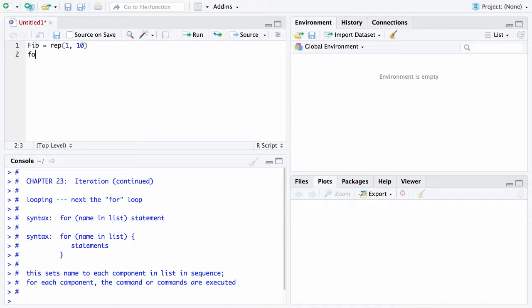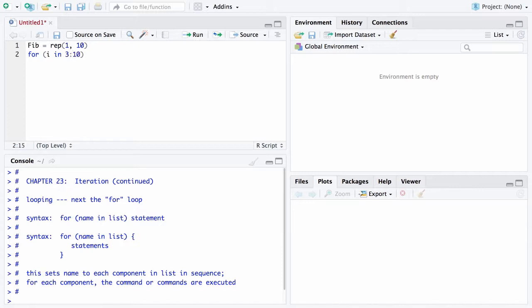Then I put in a for loop. If you look at the syntax down here, it is name in list. So this is the name of some object contained in a list, and a special case of a list is a vector. In this case, the object that I'm going to name is i, and it plays exactly the same role as it did in while loops, in, and then instead of a list here, I'm going to put in a vector.